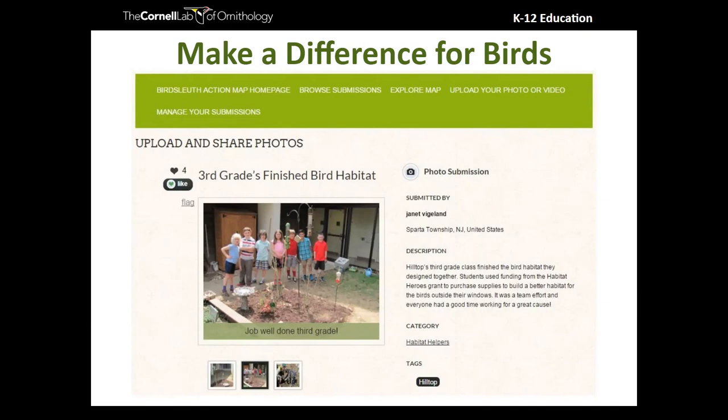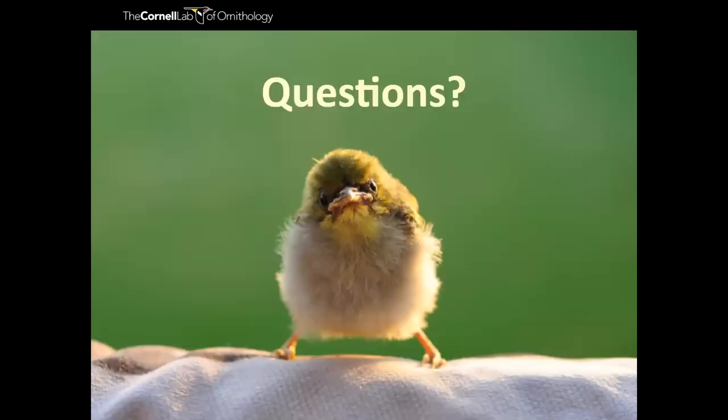So that is a super quick look at some of the book guides that we have out there. I hope that you found one that would be inspiring to you and your students. There's lots more on those pages. Lots of different themes are covered. Definitely check them out. And if you have any questions, please feel free to ask.